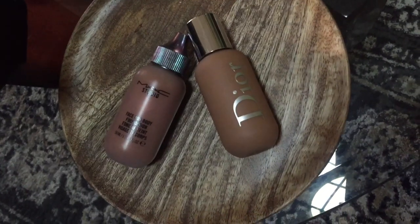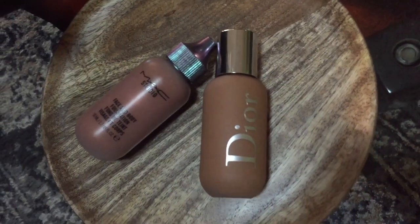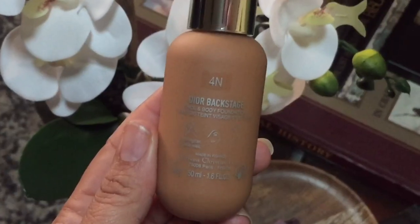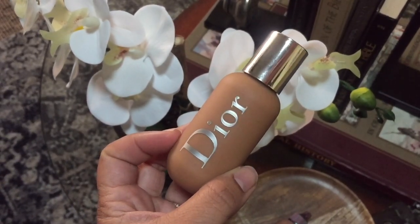Today's video, we are going to do a review and comparison. It is with the Dior Backstage — this is the Face and Body from Dior — and I want to compare it to the infamous MAC Studio Face and Body. Now this is a limited edition one. In the Face and Body, my shade is C6, and in the Dior, it is 4N. Now let's talk about these because I really can't fully compare them — they have different finishes, different shade ranges, and the price is different, but let's talk about them.